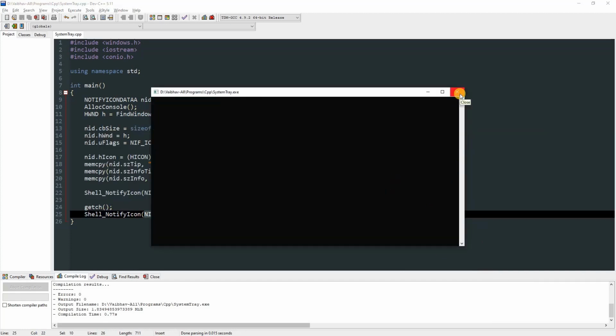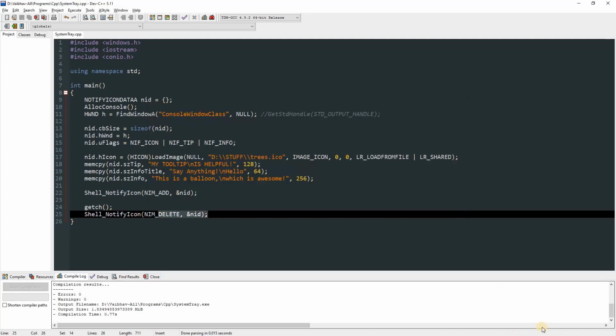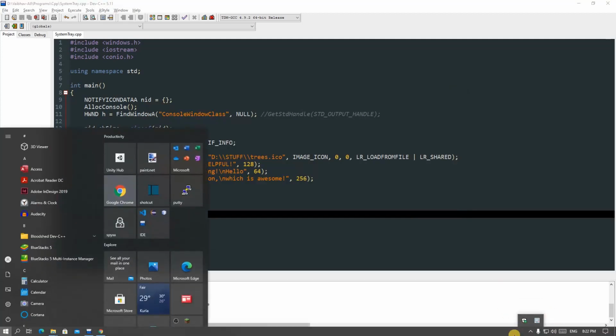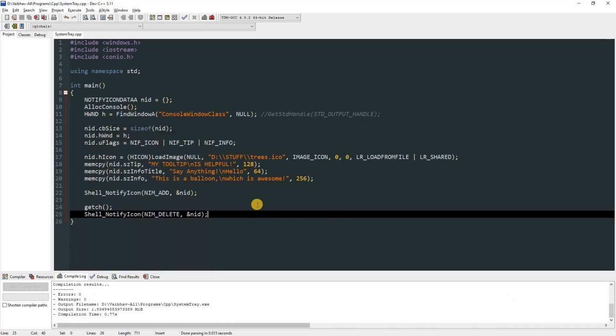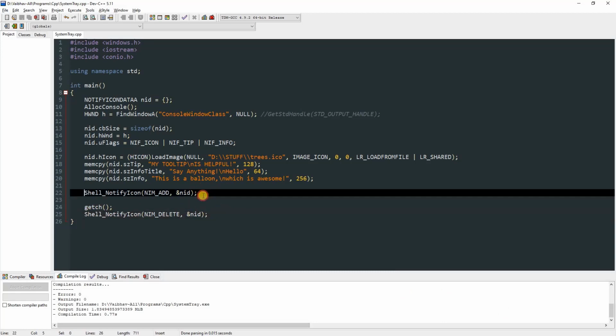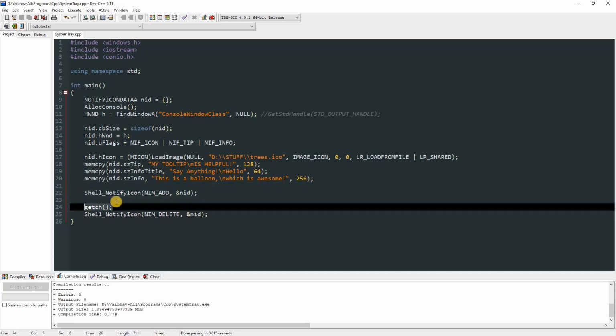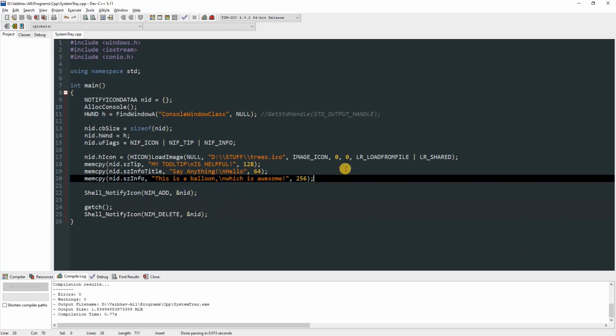But if you close this directly without calling this, which was our getch, then you can see it stays up there and just disappears. It's dependent upon this icon. As long as this icon stays over there, the notification balloon also stays, but as soon as it gets deleted, then it will get deleted too. And you can use this mechanism of getch. You can add a sleep timer in between, and you can make the balloon disappear automatically after a few seconds or something like that.